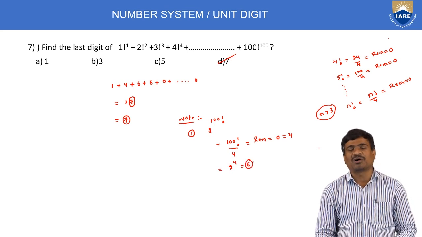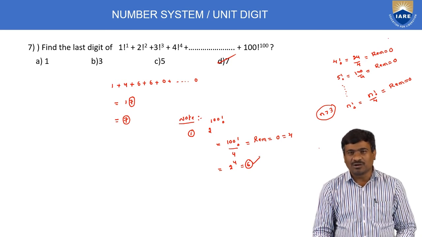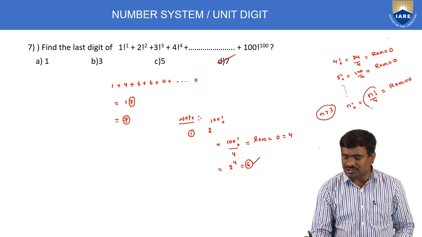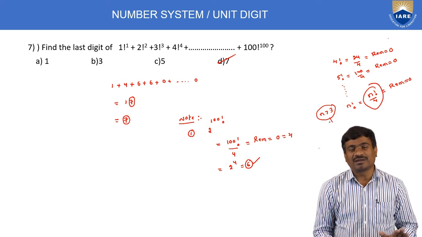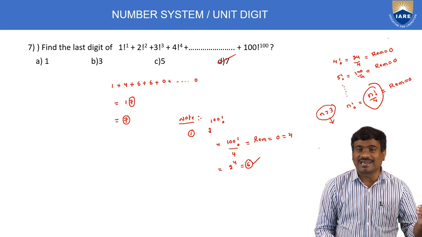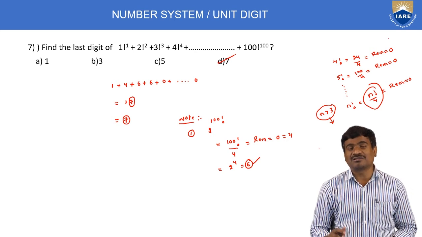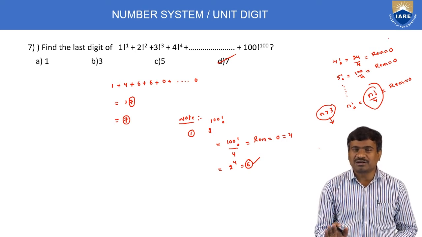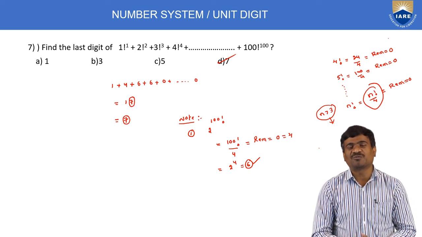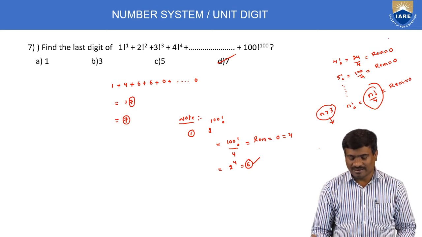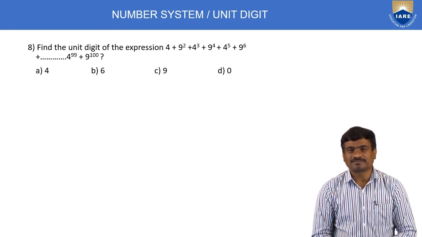This is also important, using the factorial concept. Note: when n factorial is divisible by 4, the remainder is 0 when n is greater than 3. But for n equal to 1, 2, 3, when these types of questions are given, you check the individual remainders. For n greater than 3, all the remaining numbers have remainder 0. When the remainder is 0, the power is assumed to be 4, and 2 to the power of 4 is only 6, but not 1. This is about the factorial concept using the unit digit concept. Okay, right.